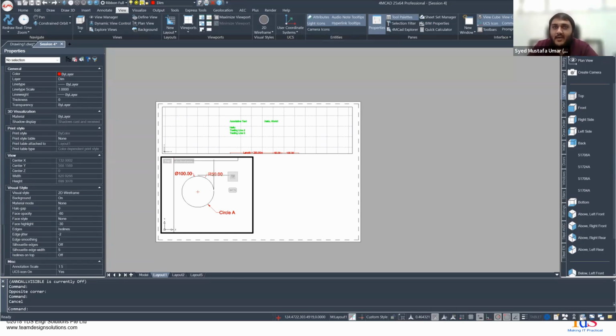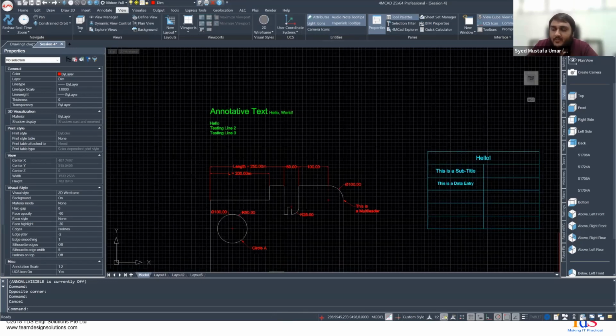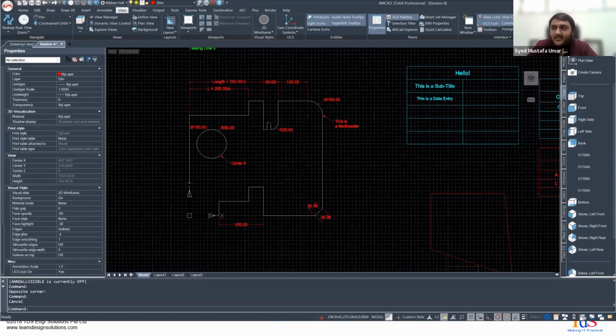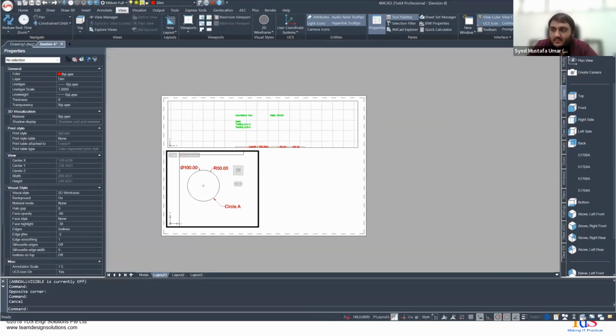Similarly, if I have the overall office space over here, I'm probably not interested in particular very specific dimensions. Let's say if this is a table, I'm not interested in the dimension of this table when I'm looking at this entire drawing. So maybe over here, when I'm looking at this entire drawing, I don't want these dimensions to show up.